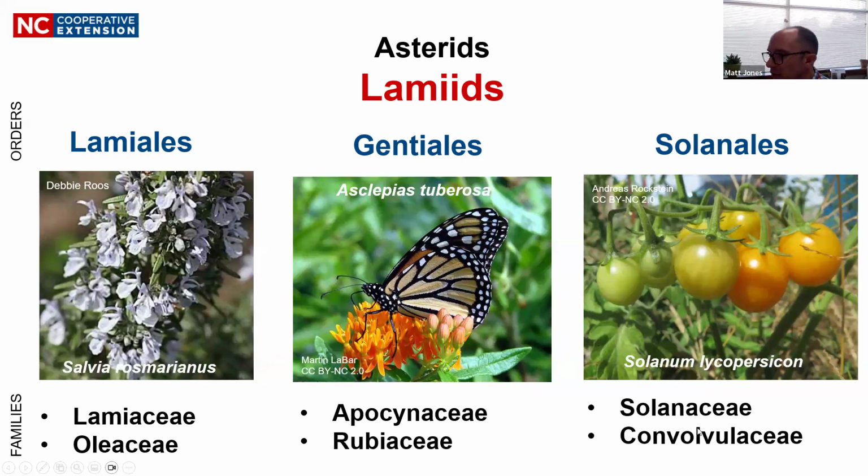Solanaceae is in the Solanales, as is Convolvulaceae. So Solanaceae is the nightshade family, which includes mostly tropical diversity, but in terms of cultivated plants, it includes tomatoes, potatoes, eggplants, peppers, tobacco, and petunias. And then Convolvulaceae is the morning glory family. And one of those morning glories is delicious and important for North Carolina, because that is the sweet potato. So the Irish potato or the white potato is in the Solanaceae and is a modified stem called a tuber, whereas the sweet potatoes are in the Convolvulaceae and are modified storage roots.